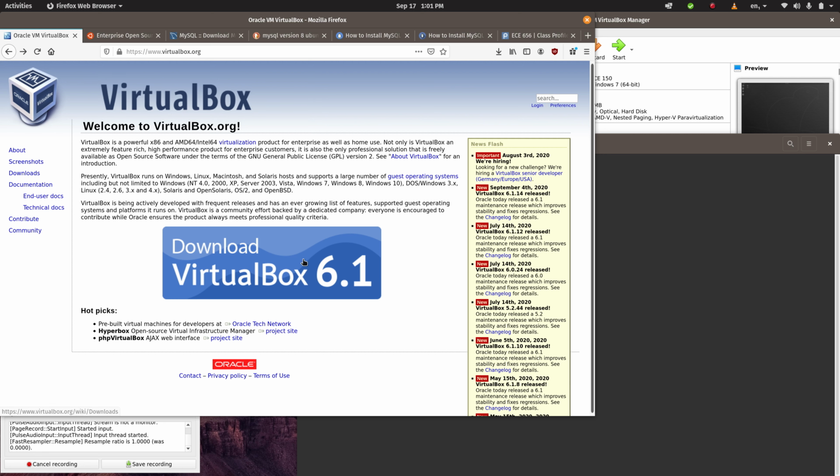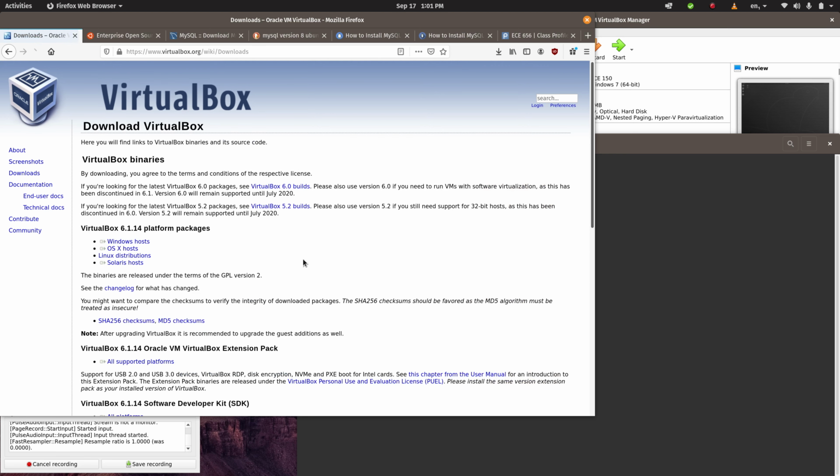So, the first thing you need to do, download VirtualBox. That's at virtualbox.org. You will need to download the binary for the VirtualBox application. If you've got a Windows machine, you're going to want this. If you've got a Mac OS, for different Linux distributions, this one. Probably the vast majority of you will be either Windows or Mac. In addition to that, you will need to download the Oracle VirtualBox extension pack. You'll notice that's down here, Oracle VM VirtualBox extension pack 6.1.14.